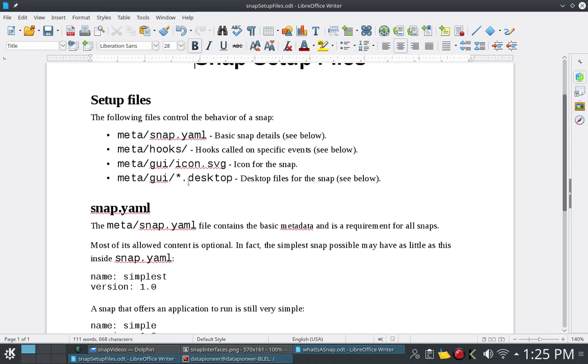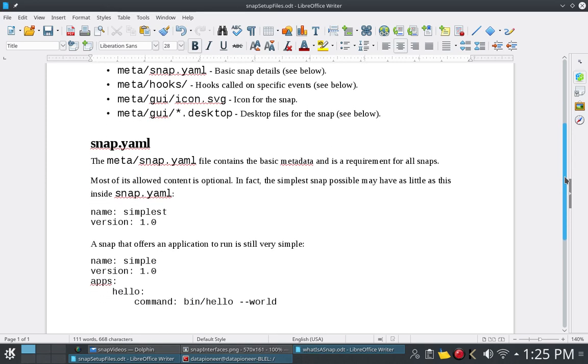And then you've got meta/gui/*.desktop, which is your desktop file for the snap as well. Now the snap.yaml file here is the basic metadata file that contains all the requirements for your snap. And like I said, all snaps must have this snap.yaml file.